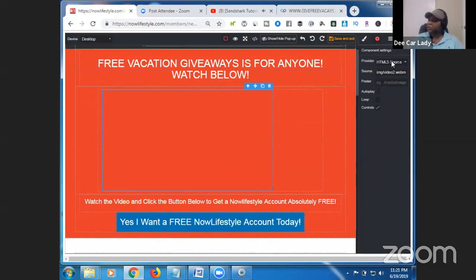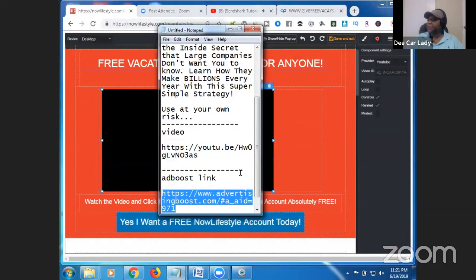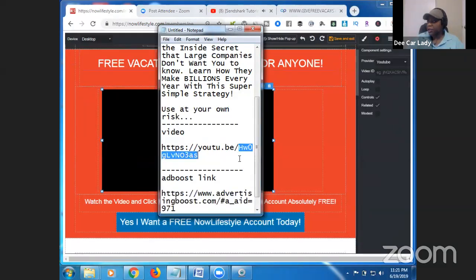All right. And this is where we're going to choose the provider where it says HTML5. Click it. So we hit the drop down, go down to YouTube because it's a YouTube video. And now it wants the video ID. All right. And I already have that. Basically what the video ID is, it is your link to your YouTube video, but it's the link portion after the word YouTube. So you see it like https, youtube, slash and then all those other letters. All those other letters is the video ID. So that's all you need to put in there.